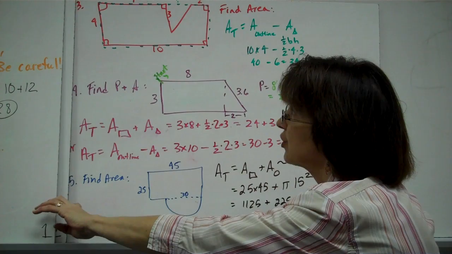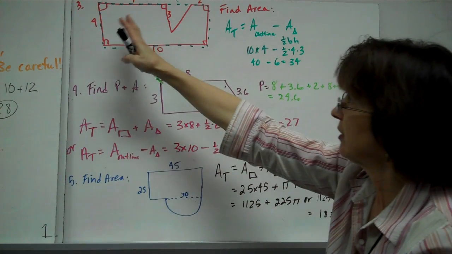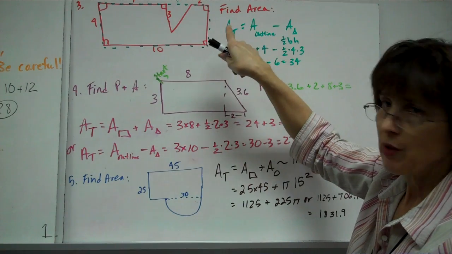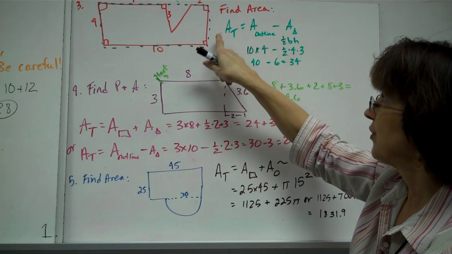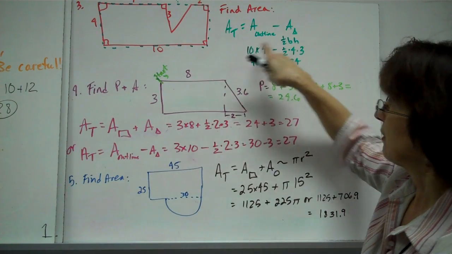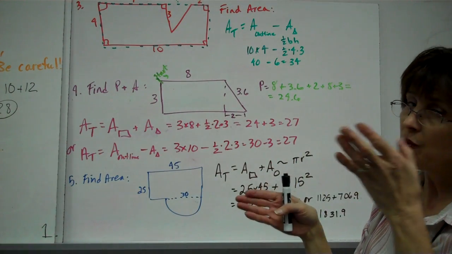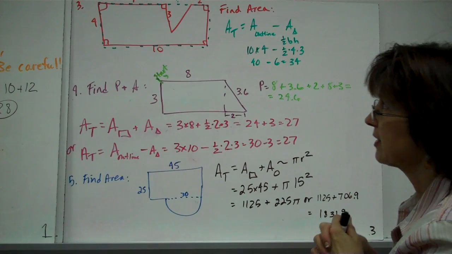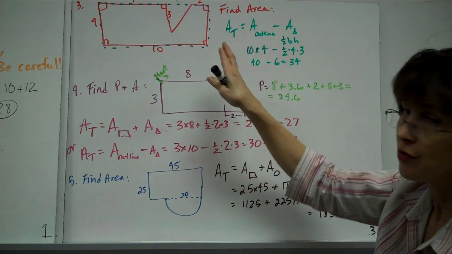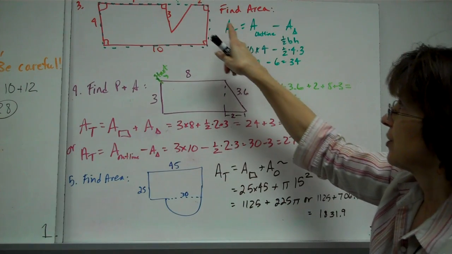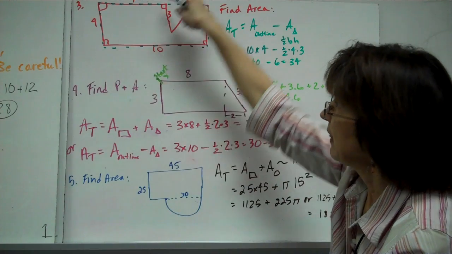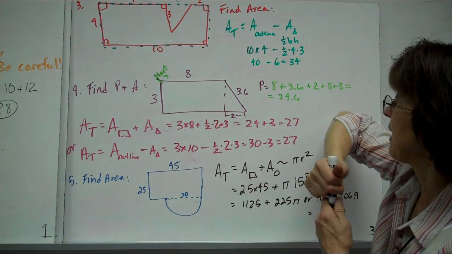Okay, here's another odd shape. Here you have, looks like a rectangle with a triangle cut out of it. Okay, so to find the area, I'm not worried about the perimeter right now, just the area. So the area of the total is exactly what I just said. It's the area of the whole thing minus that triangle cut out. So that's how I'm going to do it. You could do it the other way, and I can show you that later if you like to see it, but there's another way to add. You have to add 3 different shapes for this one to work out. But let's do the easy one, which is 2 shapes. So the whole area of the outside is 10 times 4. That's the whole thing. Then if we cut out that triangle, let's see what happens.